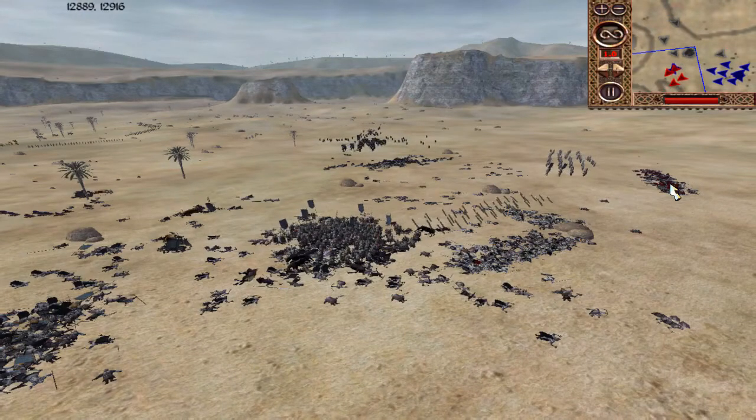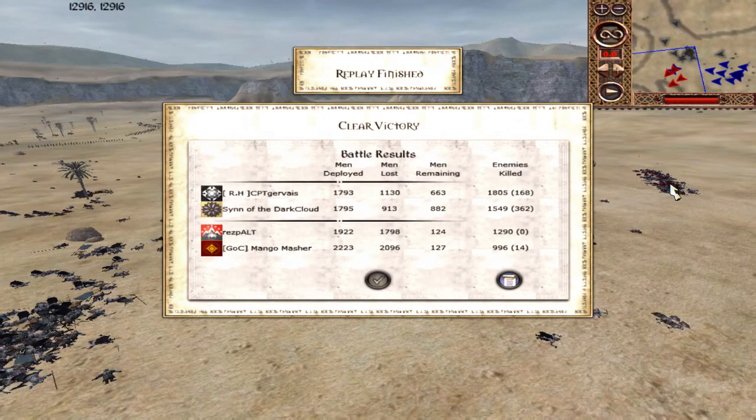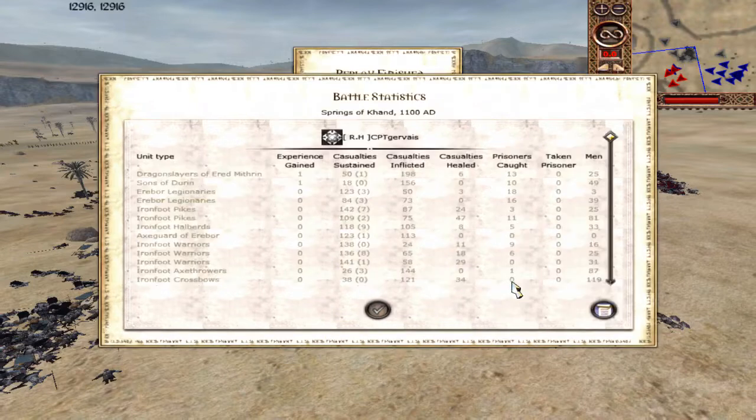So, in about 5 seconds, we're going to get the results screen. There it is. And there we have it, everyone. The number one killer of this battle was CPTgervais with 1805 kills. Followed by Sin of the Dark Cloud with 1549. Then Resplalt getting 1290. And Mango Master getting just shy of 1,000.